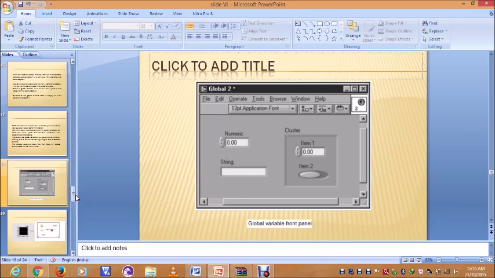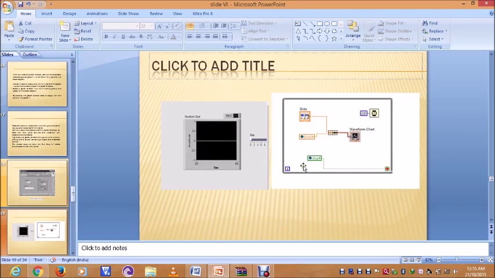Now we will see one example of the global variable. We are using the while loop. First create a new VI.